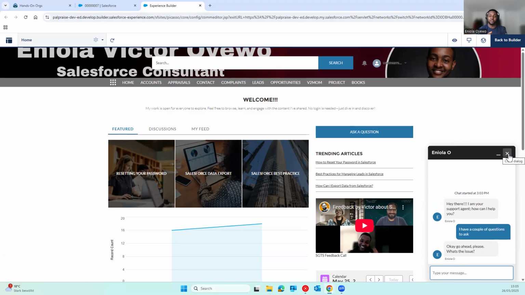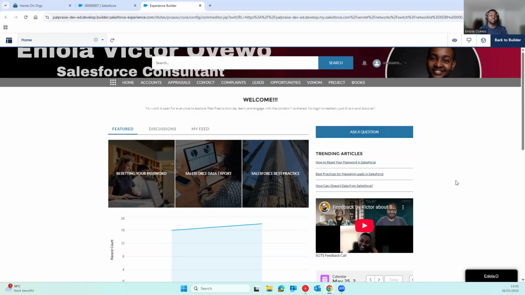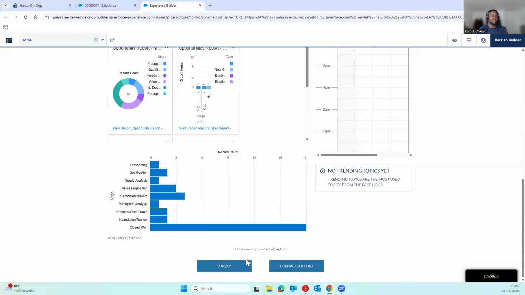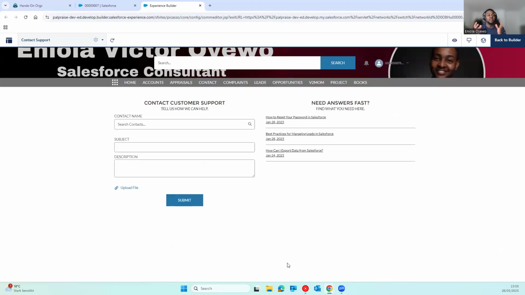To bring forth what I have done, this feature is a Service Cloud feature, and so are other functionalities like knowledge, all these articles you see here, frequently asked questions. Case, when you want to contact support, is also a crucial Service Cloud functionality. You can write whatever here, and if you are new, you can just create a contact.